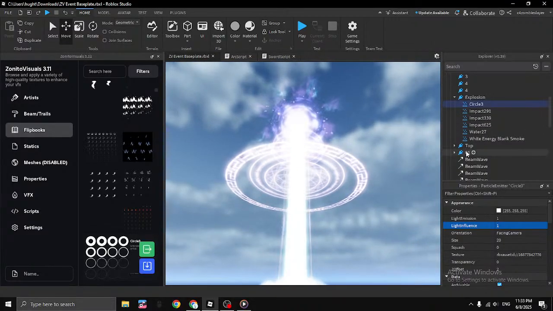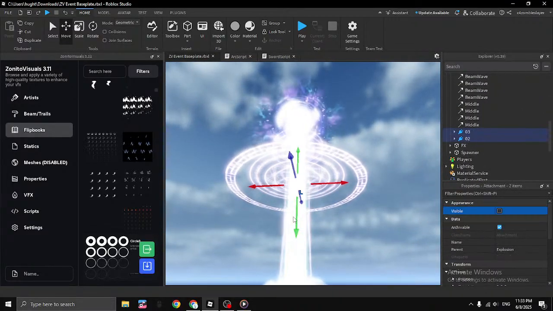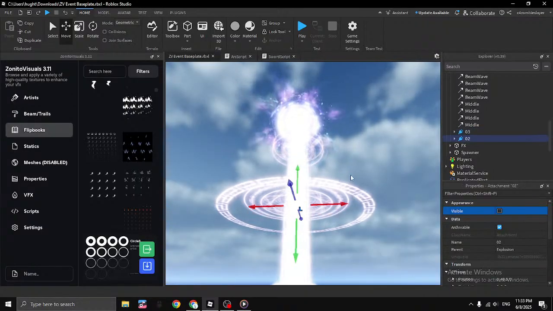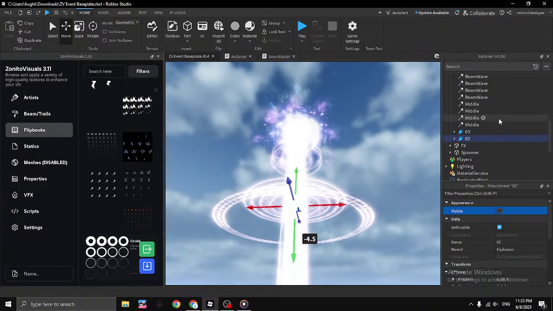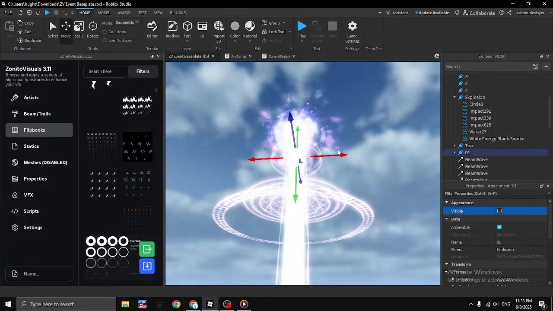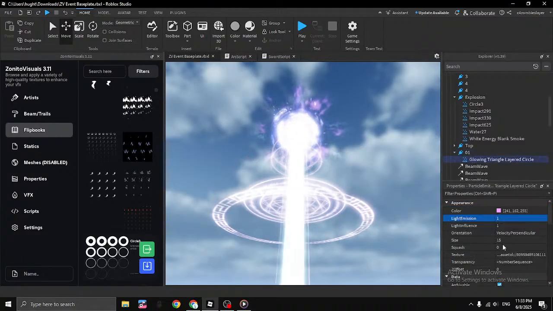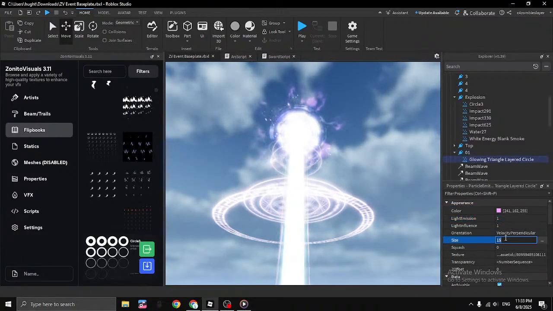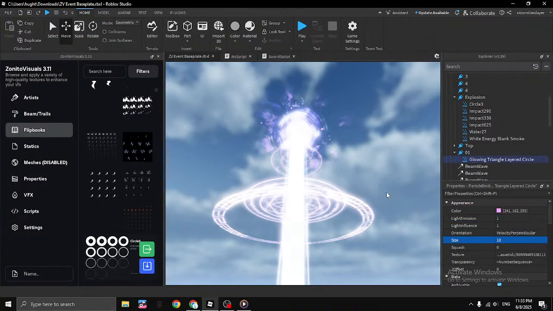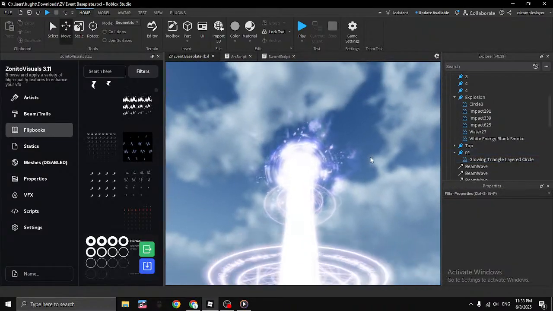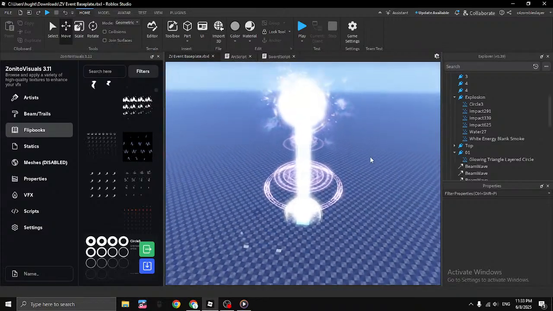I think what I can do actually, I'm gonna bring these two down. Because from the bottom, which is where you're gonna see it from, right? It doesn't look that good. And let me go ahead, adjust this one, kind of bring it up a little. Actually, let me change the size of this one as well. We'll set this one to 10. And then you can't see it, never mind. We'll bring it down though. Yeah, that looks alright.